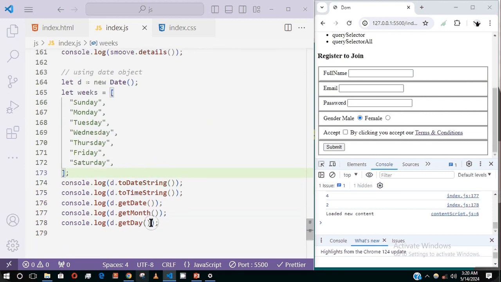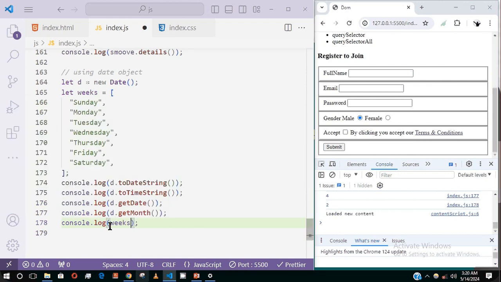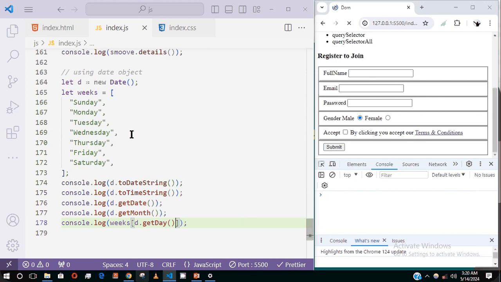So that is it. Now what I'll do is Ctrl X, then weeks, then my bracket notation, I paste this. Since this returns a number and this is 2, so 0, 1, 2, it's going to return Tuesday. That's today's date.